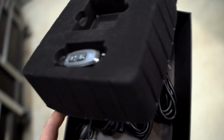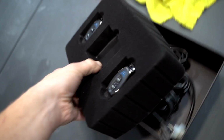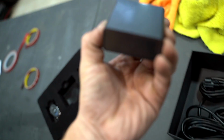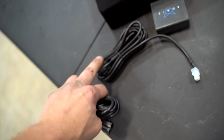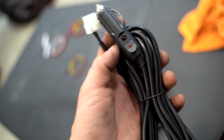All right, boys, let's get this valve stuff situated. Looks like there's two remotes, which is pretty cool. This is the controller box. The harness runs to one muffler. This harness will run to the other muffler. And this one is for power. Now, they make this super, super simple.